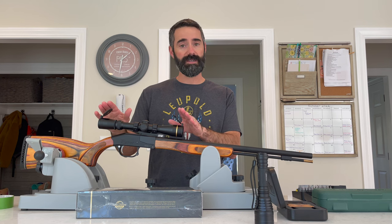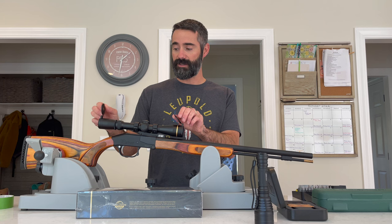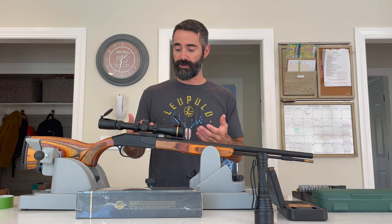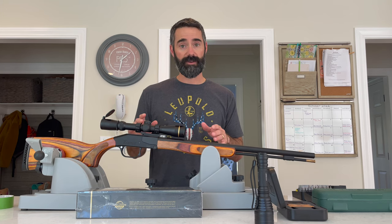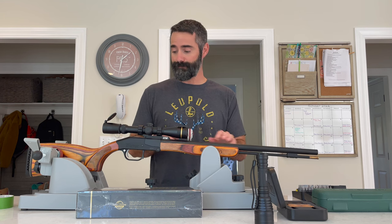And one of the reasons I've stuck with Leupold across all my guns is because of these aluminum scope caps. They seal really well, they keep the moisture out when you're tracking, when you're out there in the cold weather. And there's just nothing I've found that even compares to them. So essentially to get these, you need to stick with Leupold.